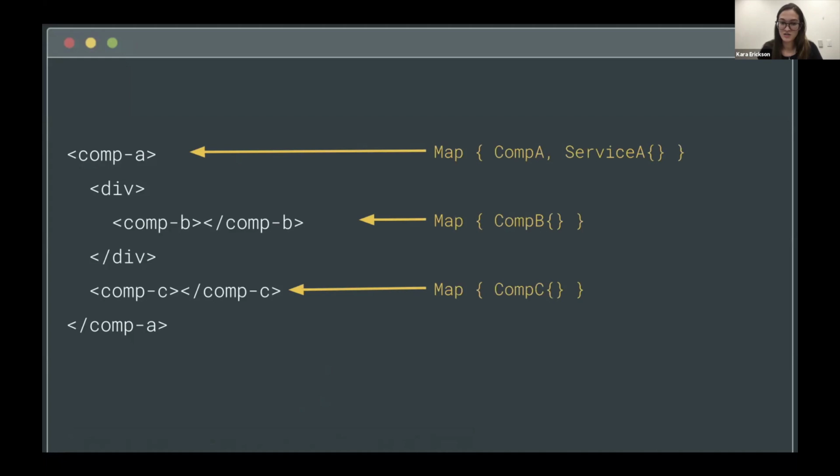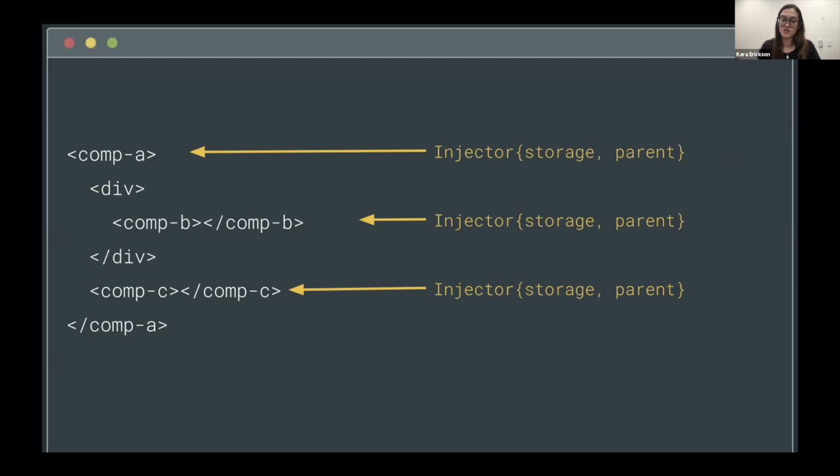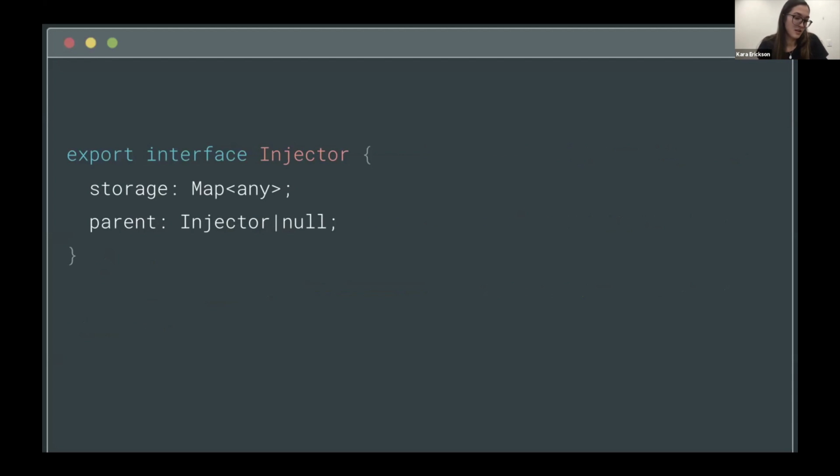So that's a good start. We obviously need to keep track of everything. But we also need a sense of hierarchy, right? We need to know that everything in the component A map is available to the directives in component B. So we also have to build up the tree. So maybe we add something like a parent property so that we can walk up the DI hierarchy. So together with these two items, maybe we create something like an injector object that has a storage map inside it, and also a parent property that points to the parent injector. So maybe it would look something like this.